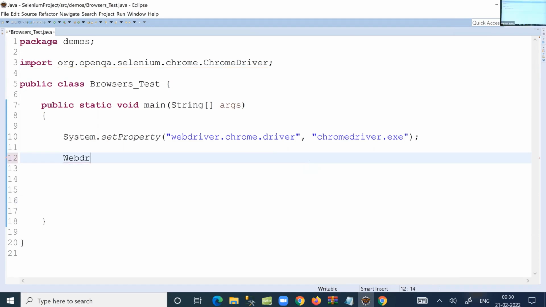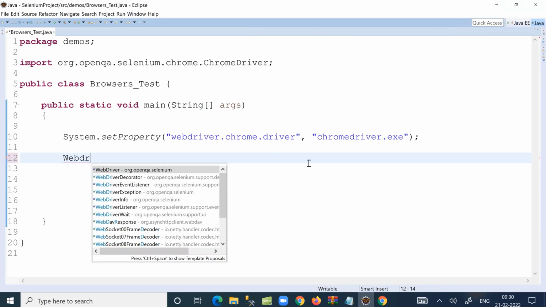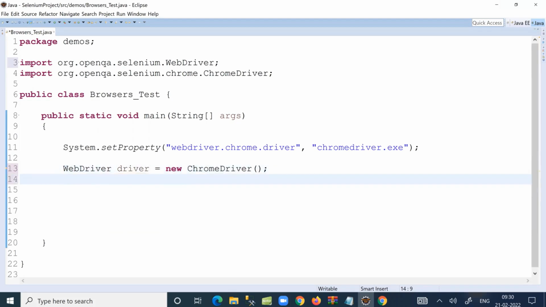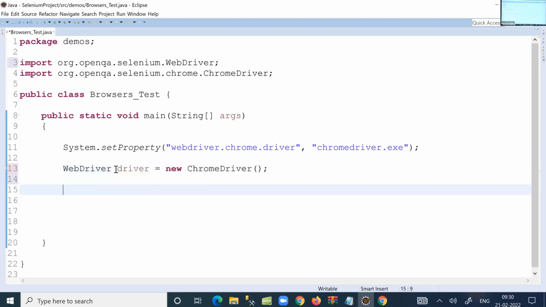That is the reason I am giving the notes. What is the interface name? That is the superclass, WebDriver. WebDriver is the interface, like the List interface in Java. The name of the variable equal to new. This time, whether you want to go for Chrome or Firefox or Safari, that needs to be mentioned. New ChromeDriver is a class name. Here we created an object for driver equal to new ChromeDriver.